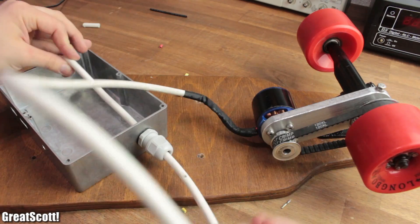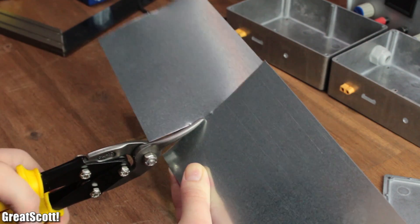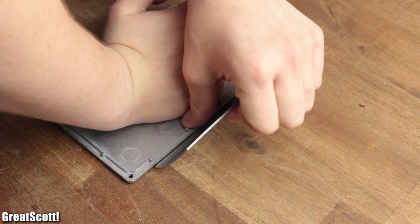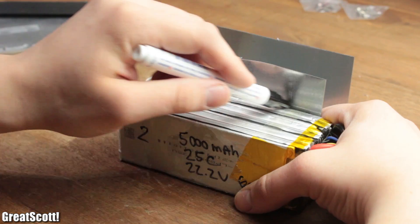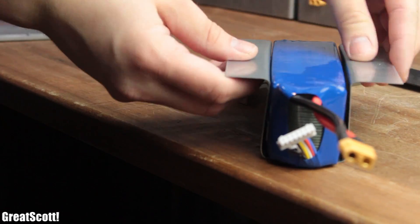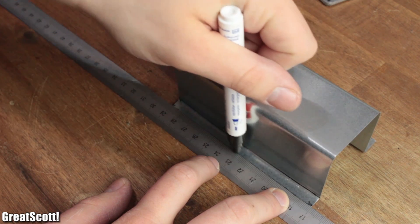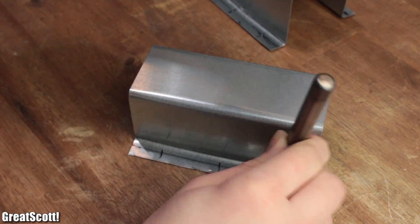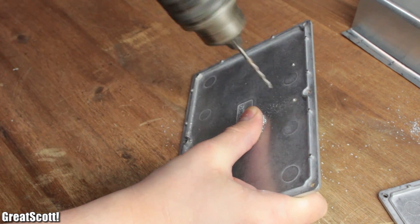After pushing the new wire through the cable gland and shortening it, I got myself 0.5 millimeter thick steel sheet that I needed to cut to two pieces with a length of 20 centimeters. Then I positioned the two batteries in the middle of those pieces and marked the width onto it. With the help of the top section of the metal case or even a ruler, I bended the sheets upwards in a way that the batteries would fit inside a bit loose. Then I marked the heights onto the sheets and bended them again with a bit more complex clamping technique. By marking a line 1.5 centimeters from the second bends, I shortened the metal sheets once again with my tin snips, and continued by marking 3 evenly spaced spots 0.75 centimeters from the bend. After drilling 3 millimeter holes through the metal sheets, I positioned them as close as possible to one side of the lid of the metal case, used the existing holes to drill through the lid, and secured everything with M3 bolts and nuts.